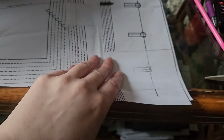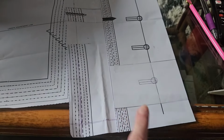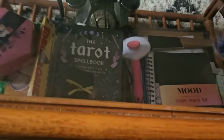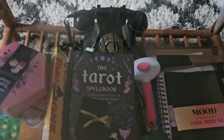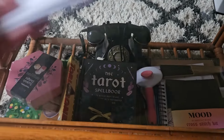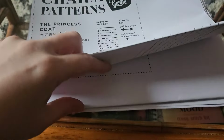So yes, and this is the same length, the facing and the front. So that's all the pattern adjustments done for the bodice. I have now a pile. You're seeing all my stuff on my coffee table. So I have the skirt pattern pieces here, which is all the skirt.